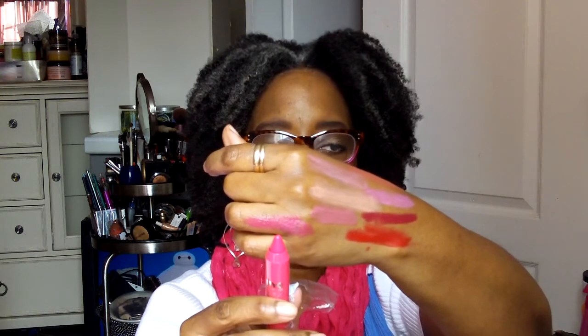And this is another one that's really pretty. Fulton Street Fuchsia — and I put it on my finger there. That's pretty too. This one here is Nolita Natural, and I hope this is pretty because it looks pretty. Oh, I think I like this one. Let's see — Nolita Natural, right there. I know I should wipe my hand off, but I'm not going to do it because it takes up more time than I want to.